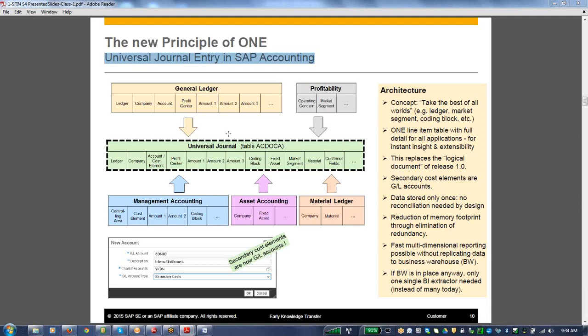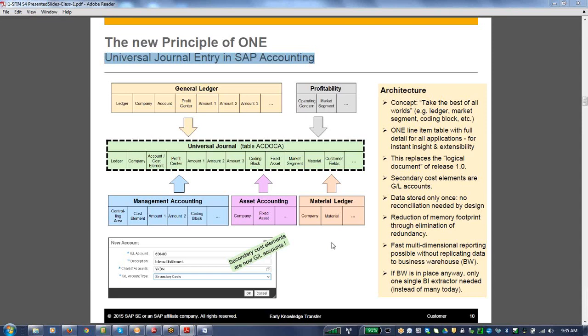If you implement Simple Finance in a greenfield version, you still get to see the old tables as views. These are not real-time data, but a view to the data, for which they have written logic to go to the summary table and present you the data that you used to see before.